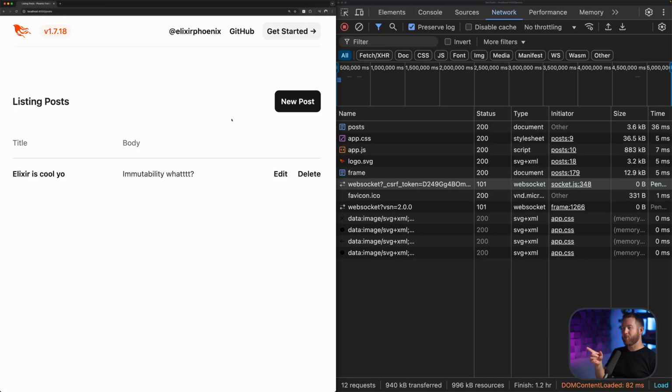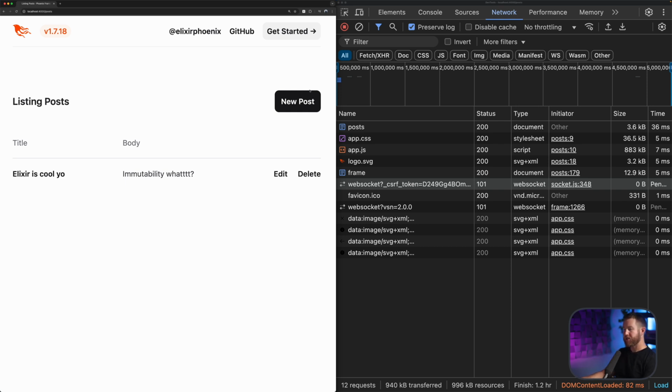This is a very simple web application built using Phoenix, and Phoenix is heavily inspired by Rails. The command line utilities for creating new applications and the scaffolding is very, very similar. Even the template syntax is very, very similar. But this is not just a traditional Phoenix web application. This is a Phoenix LiveView web application, and I think LiveView is really what makes Phoenix so admired.